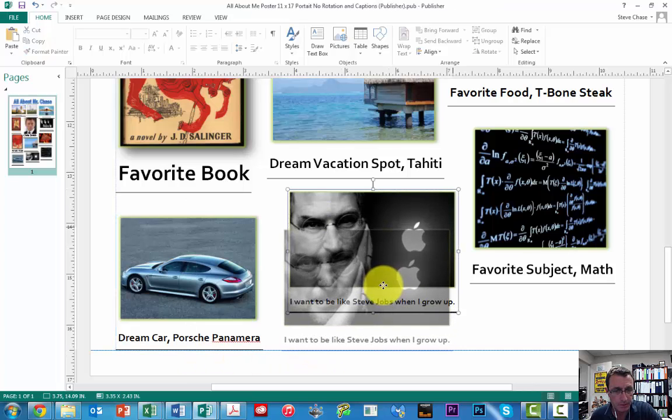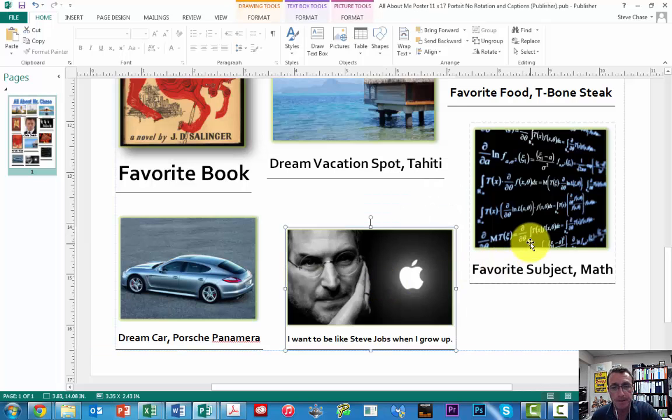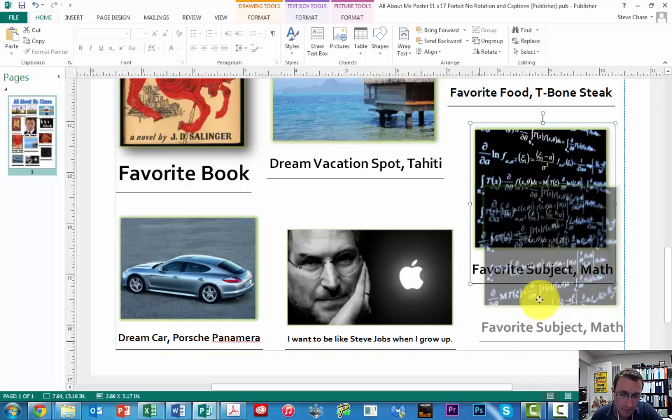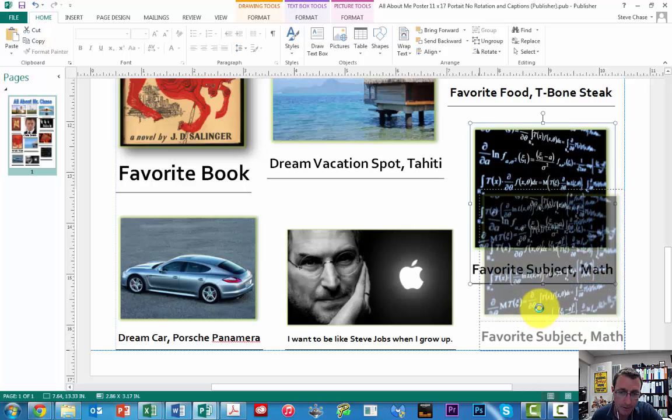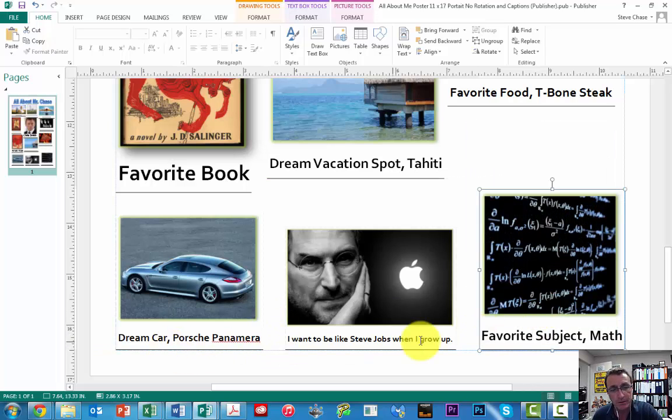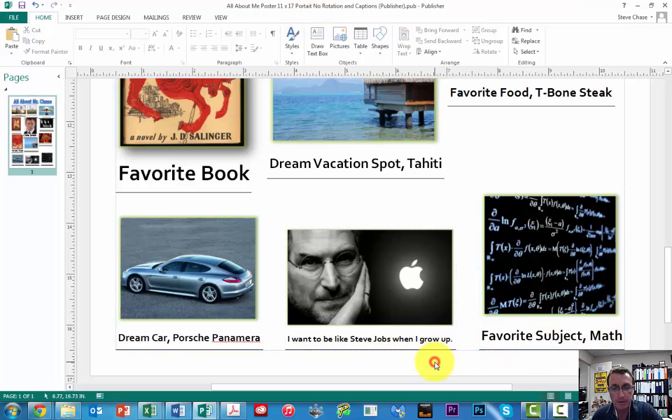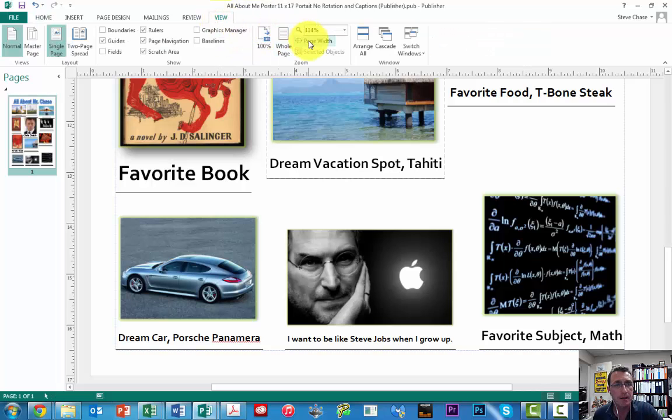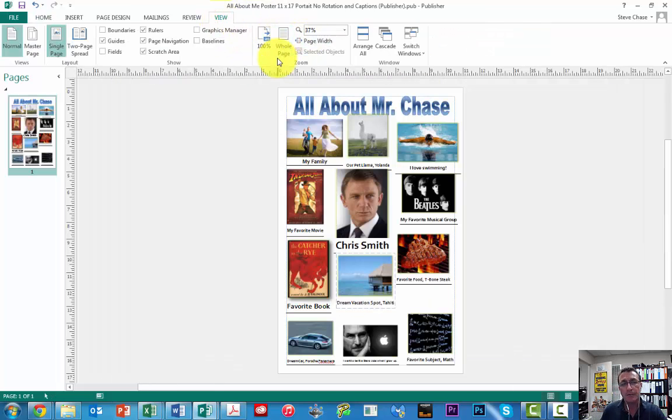Same thing here. Click this picture. As soon as I hit that bottom margin, it's going to line up nice and dark. And over here too. Now this one I'm going to line up on the right side and the bottom. Okay, so already you can see it's looking much better in terms of the margin on the bottom and the left. Let's go back out to view here on our ribbon. Go whole page, and you'll see now if you look along the left edge of the poster that everything's more or less lined up and the bottom is lined up.